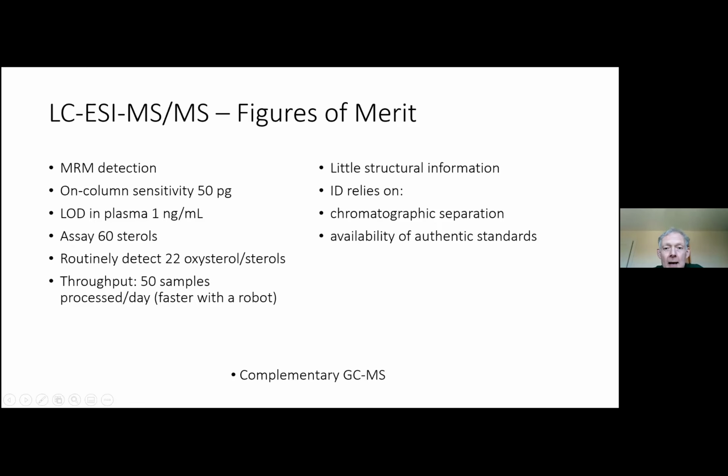All methods have advantages, and all methods have disadvantages. Perhaps some of the drawbacks of this method: the MSMS spectra provide little structural information, and IDs are really based on chromatographic separation and the availability of authentic standards. You really need to be able to separate out all the oxysterol isomers, and you really do need authentic standards for all the analytes.